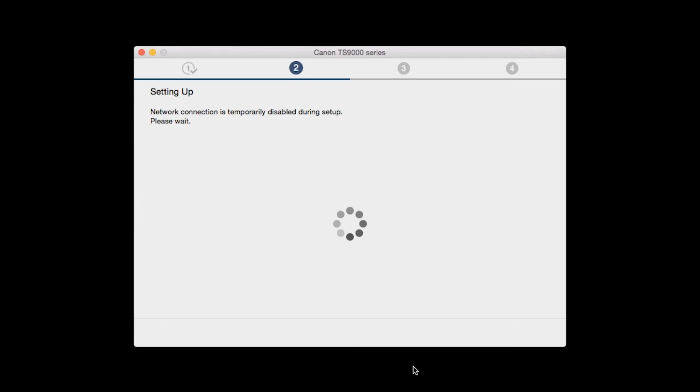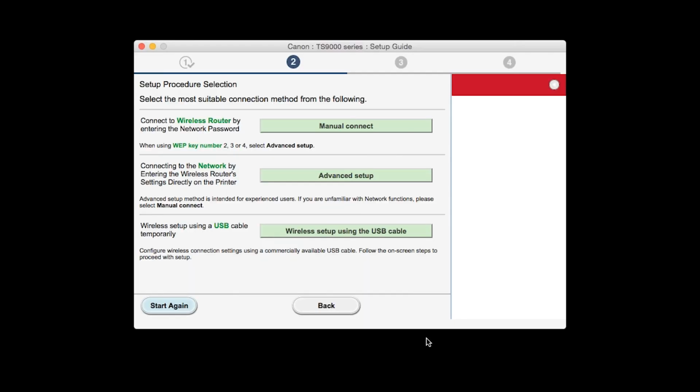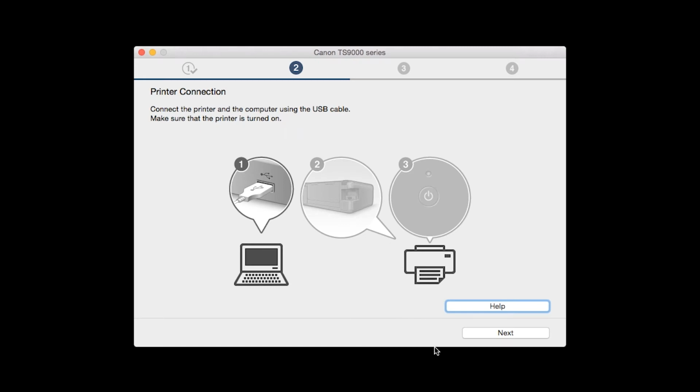The software setup will search for your printer again. If it's not detected, click Next at the Connection Failed screen to connect the printer using another setup method. Click on Wireless Setup using the USB cable. When prompted, connect the USB cable from your printer to your computer.